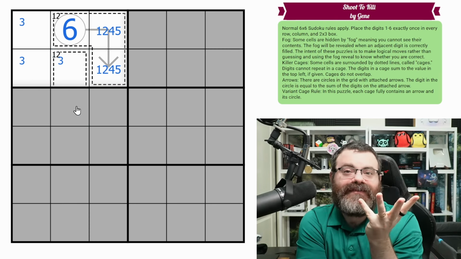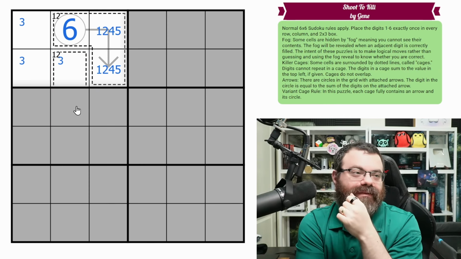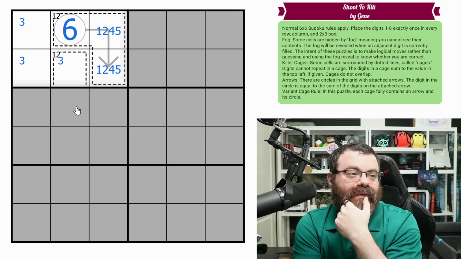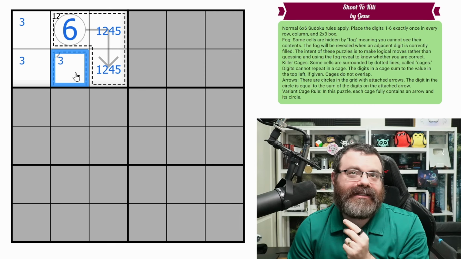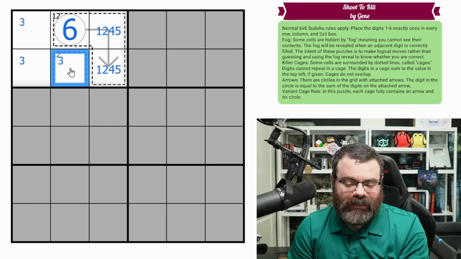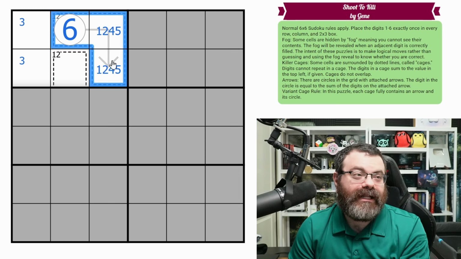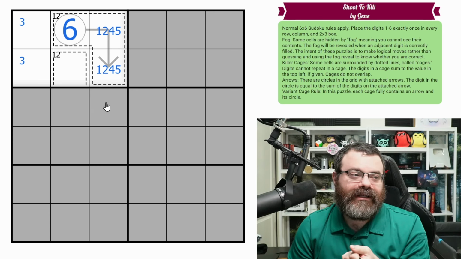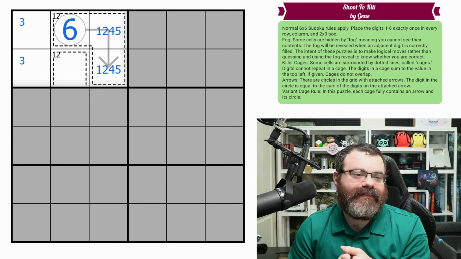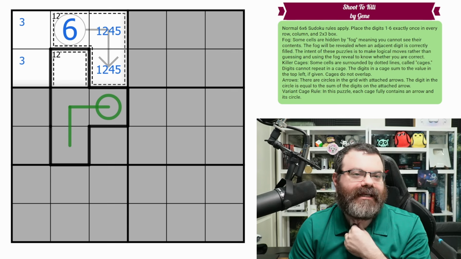Now we know it can't be 5 cells in size because 1, 2, 3, 4, 5 would be the minimum in there, and that adds to 15, which overshoots the 12. So this is a 4-cell cage, and in addition to that, this is an even digit. So it's not the 3. Why is it an even digit? Well, because the arrow plus the circle is always going to be 2 times the circle, which means it's even. And so let's say our cage was like, I don't know, let's just draw a cage like that. Say our cage was like this. And then we had a circle, we had an arrow that did this, right? Just as an example.